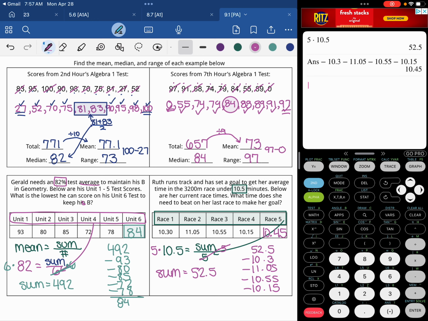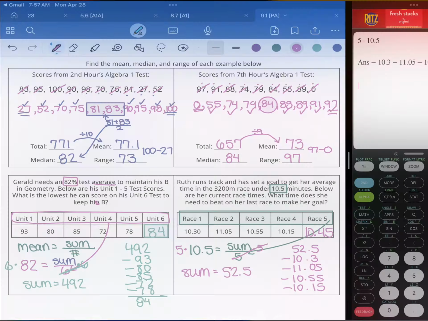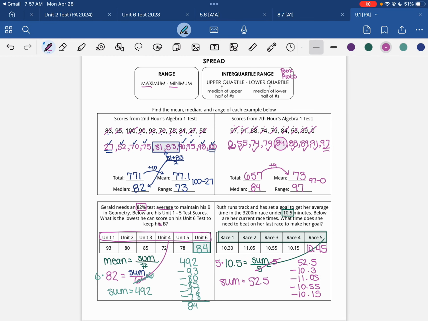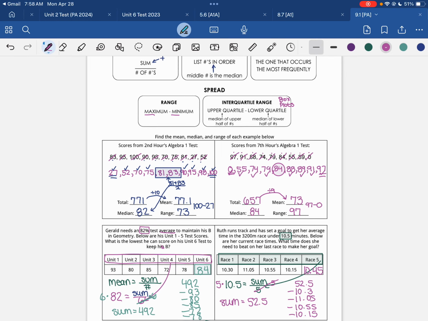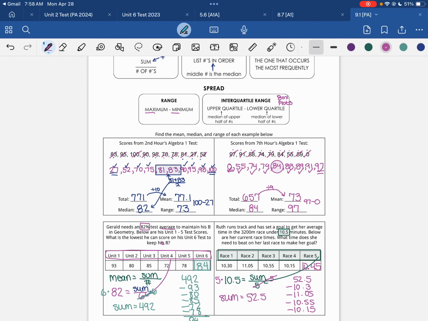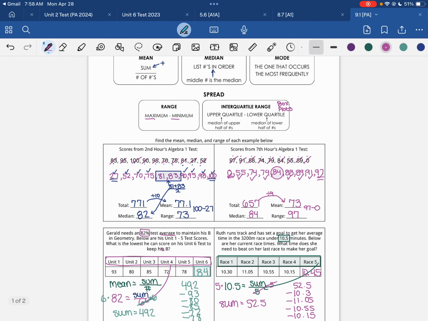And that's it, guys. One last thing you might want to write at the bottom, if this helps you, is you could write, or I guess we could write it at the top. And I'll leave that down there. Underneath the mean, if you want to, you could write sum equals mean times the number. Because you're going to use that whenever you need to work backwards like that. The last 2 questions on the assignment both ask you something like that, okay?